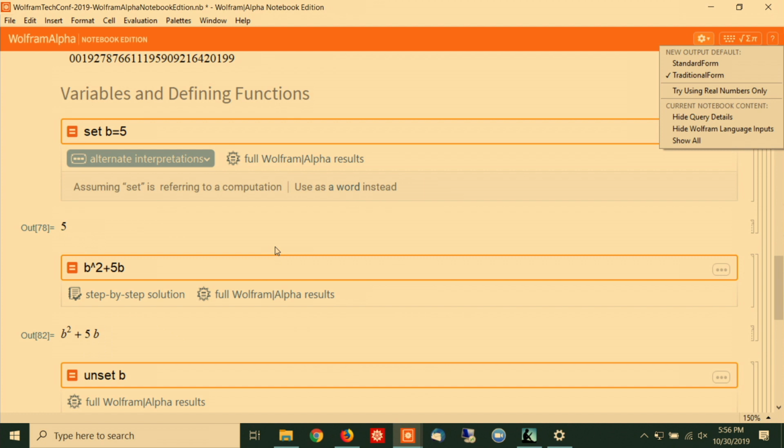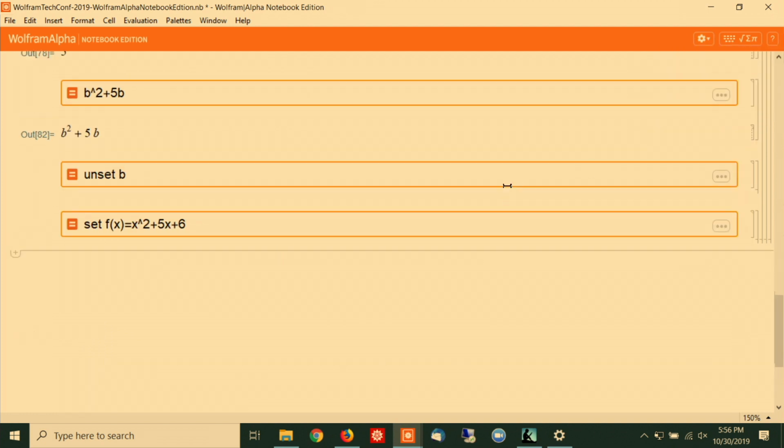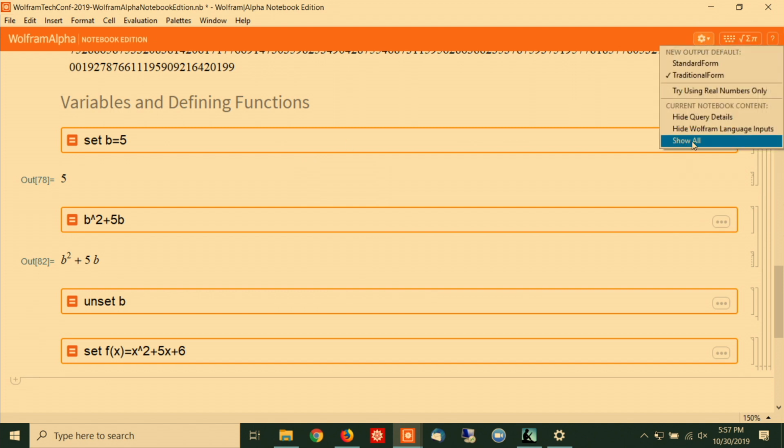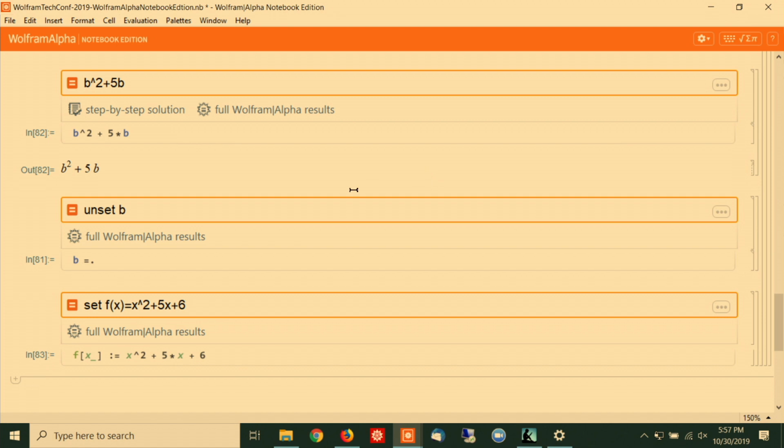So if you do want to create a notebook and then tuck all that away, there's an option to do that. You can also hide the query details, which is that drop-down menu. So the related computations and the suggestions bar and things like that. So this is an even more streamlined, clean view. And then if you want to get them back, then you just say show all, and then they all come back.